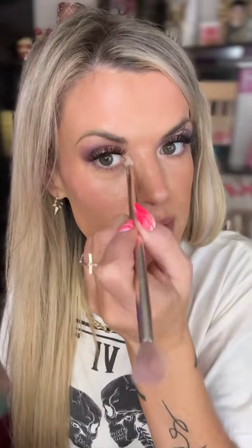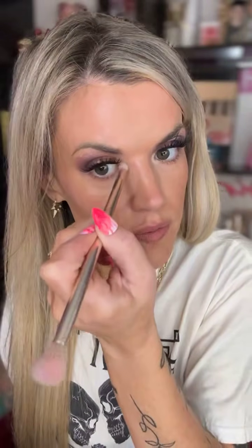You just put the colors where they go, and then by lightly tapping, you can blend them and get a really pretty blend. And then what I do, and a lot of people seem to like it, but again, it's a preference thing, take that drift color with a dense brush like that, not a fluffy brush, one that's dense and round on the end. Take this drift color and put it right here with the eye boogers, tap, tap, tap.